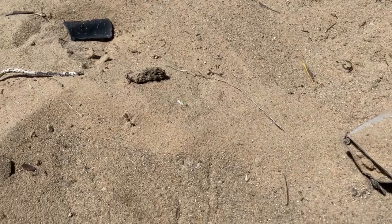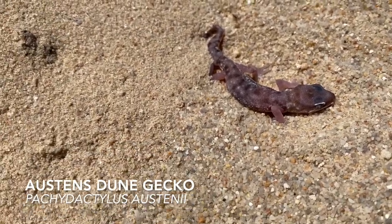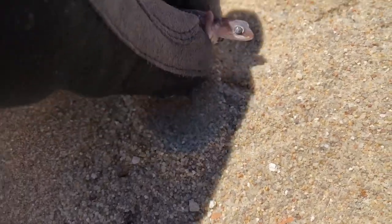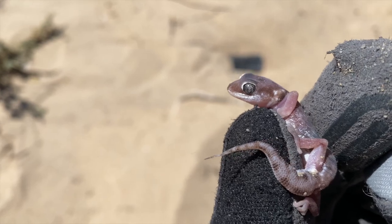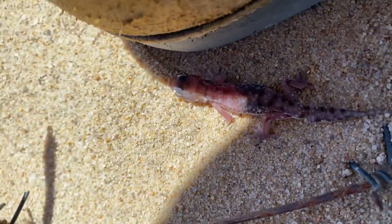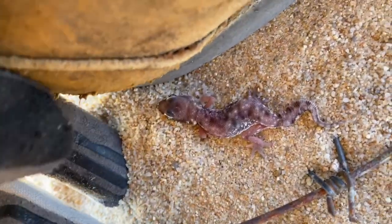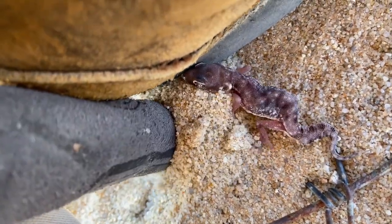At long last we have another herp today — it's just a little female Austin's dune gecko, same species as the ones we were getting last night, just under the same little piece of cardboard. You can see it's a really good-looking little gecko and it looks like this one has a full tail. These guys are pretty common — I'm just going to pop it back under this little piece of material that it was under and we're going to carry on.